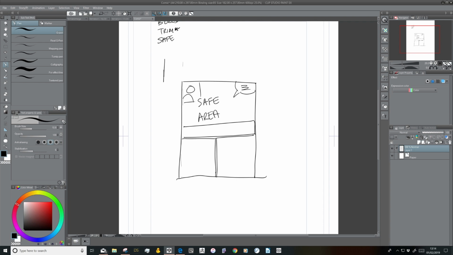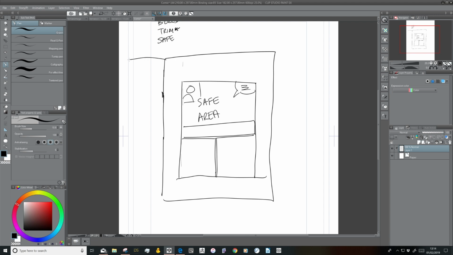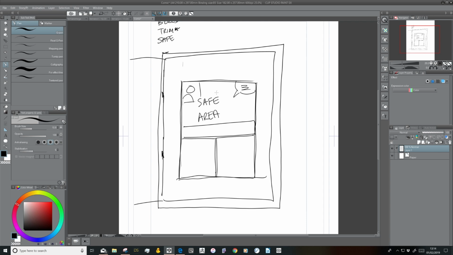If you can imagine, there's the borders of a printed page. That's a printed comic page, and there's little staples in there just to give you a sense of what that looks like. So that safe area looks like that. Now, outside of the safe area, you will have a trim and a bleed area. A bleed area is basically an area that is typically the widest boundaries of a page of artwork. So in other words, the bleed area is if you want some artwork to appear right on the edge of a page here. So, you know, for example, if you've got a galaxy or something and you want the sun to appear there, what you've got to do is draw right up into the bleed.